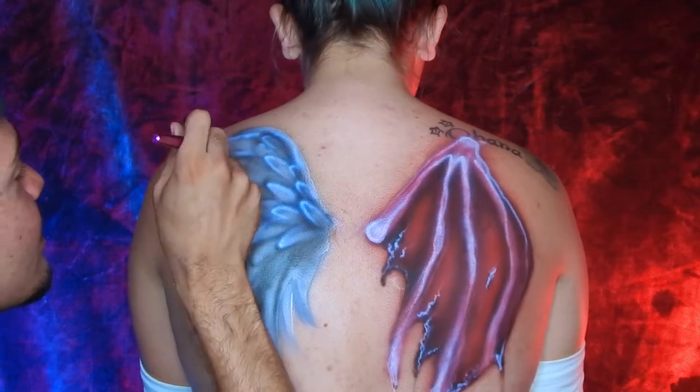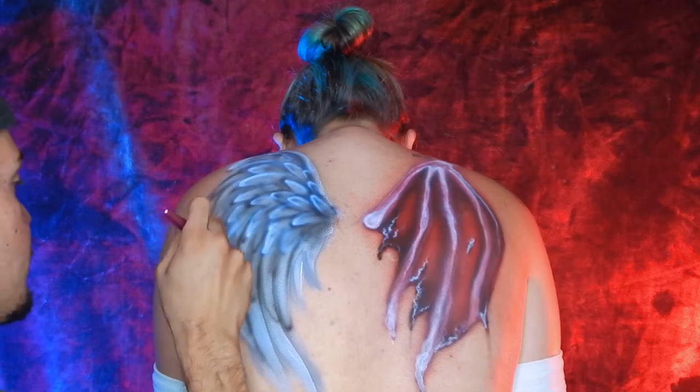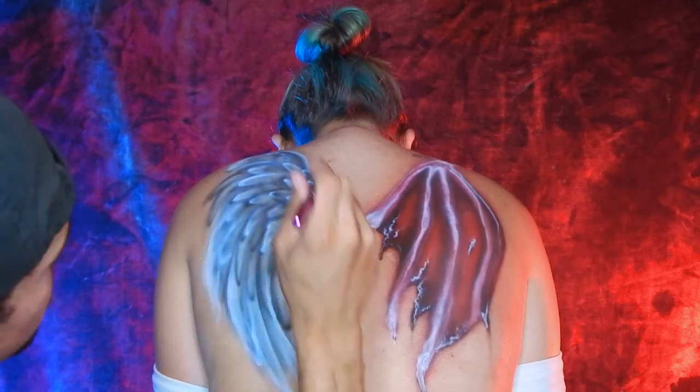Now you can see that with the white, I'm pretty much just gonna go in and fill in the edges of each of the wings just so that they stand out and they are highlighted.